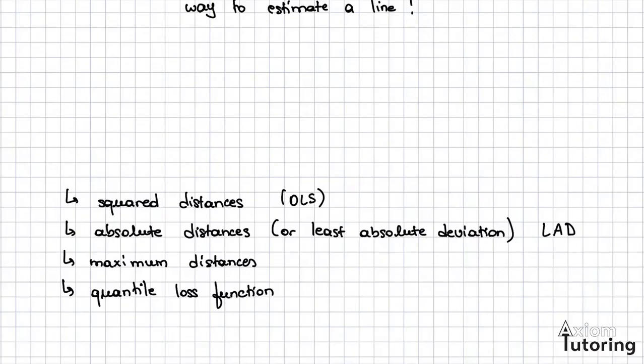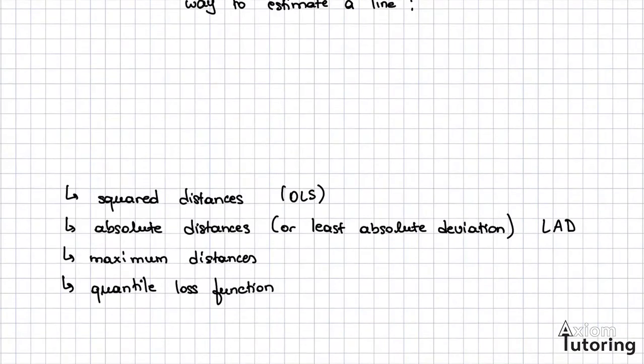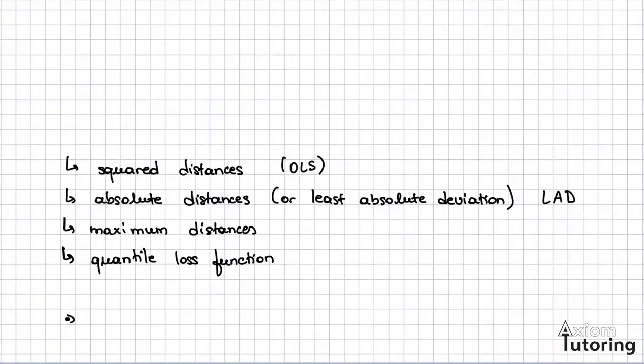And to some of you, this question might have become very obvious when looking at the previous video. Why should we use the sum of the squared error where we could take the absolute value of it and that would give us a smaller number to work with? Well, on top of that, there's also other methods like the maximum distances, the quantile loss function. However, the reason why you will be thinking of OLS every time you hear the word regression and why you'll be learning OLS as the very first method before moving on to more complicated methodologies is most of all because it's what we call mathematically smooth.